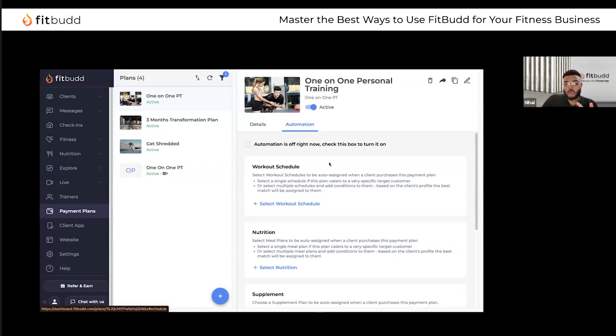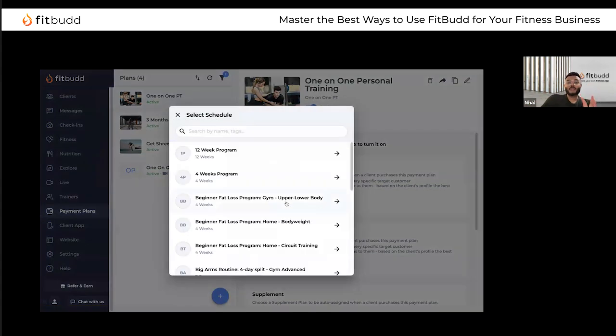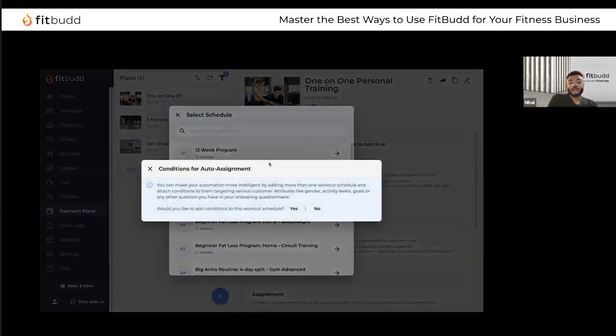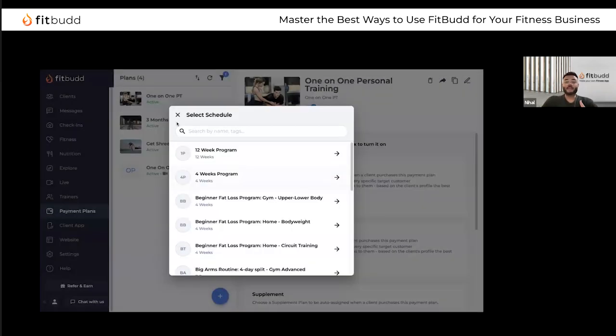As of now, this automation is a really helpful tool for the coaches who want to work efficiently in their time. With the payment plan, you can just select a specific workout that you have created. Now, if it is a monthly subscription, obviously your clients are paying you on a monthly basis. That means every month, 4 weeks will be added to their schedule.